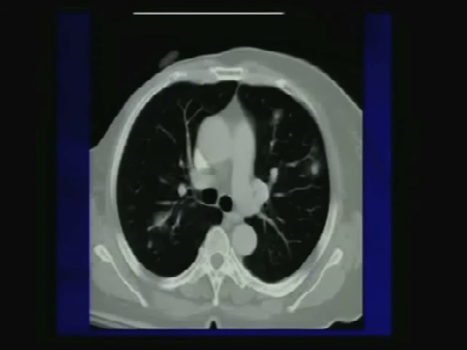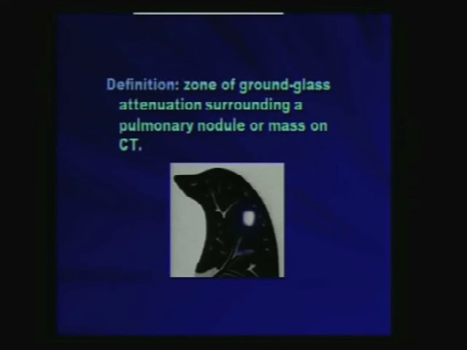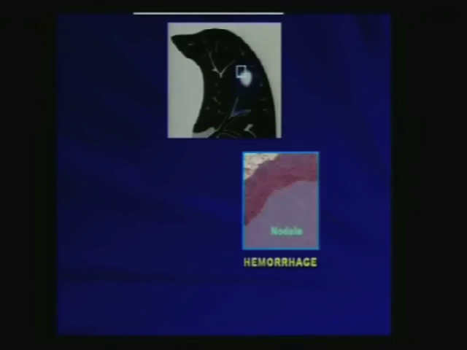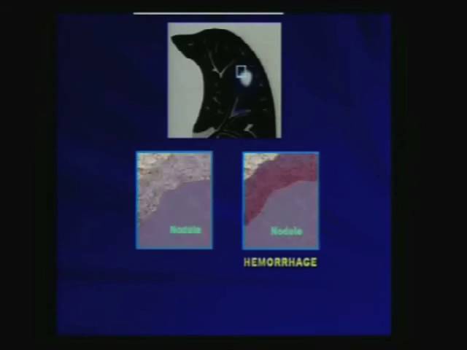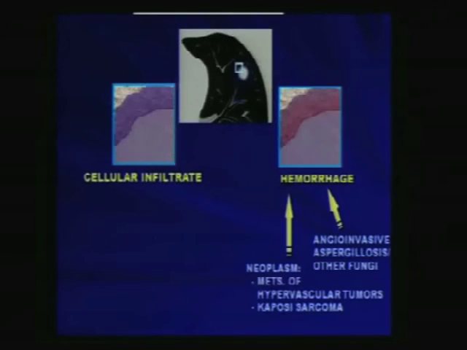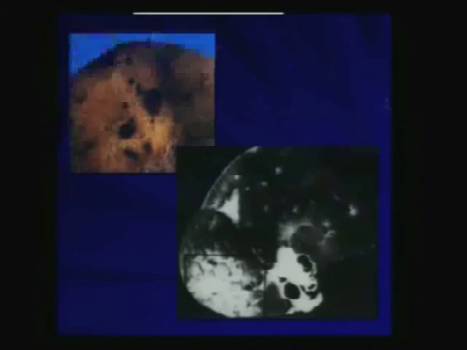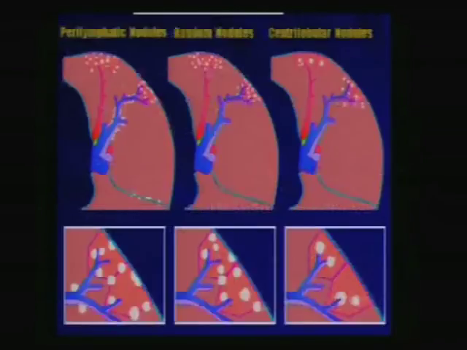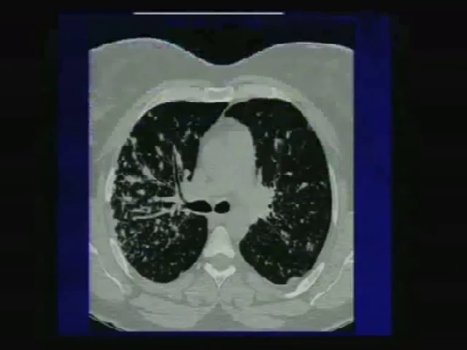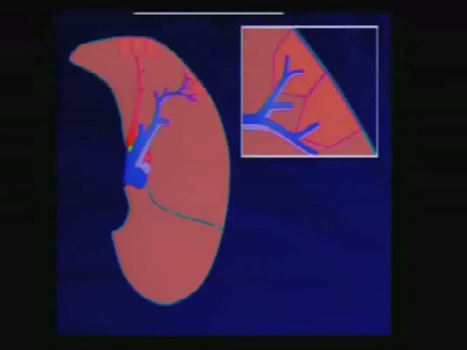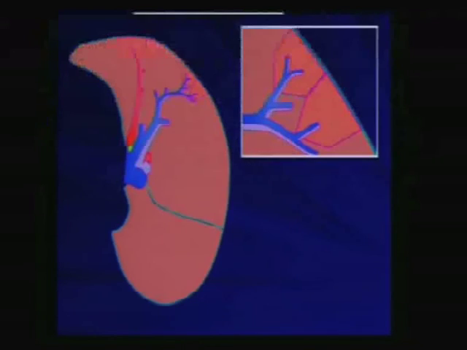There's a whole pattern recognition of pulmonary nodules. This is a patient that has a typical appearance of pulmonary nodules with a halo sign. Those are basically seen in a patient with invasive aspergillosis, but they can be seen in hemorrhagic cancers. I'm going to go very quickly, but I just want to go into the interstitial lung disease. I think that's important for us to recognize. A patient with sarcoidosis with the distribution of pulmonary nodules. I don't think I want to bother you with multiple pulmonary nodules.